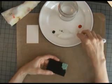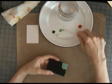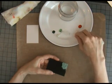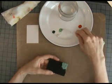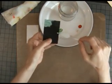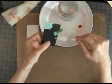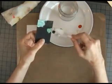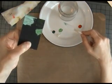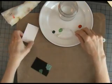I've already got the dark green on the palette knife, and I've just picked up a small amount of the shimmering colour. You can vary how light or dark the green comes out, depending on how much of the darker tone you add to it. Now when I apply this over the black card, you get a different result again. The green looks almost metallic. By comparison to the original shimmering colour, it's also darker.